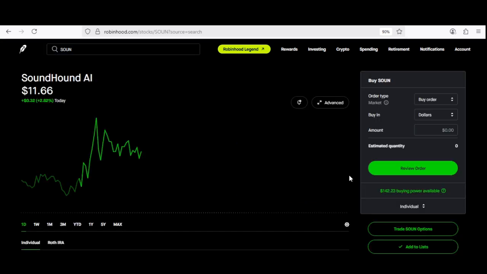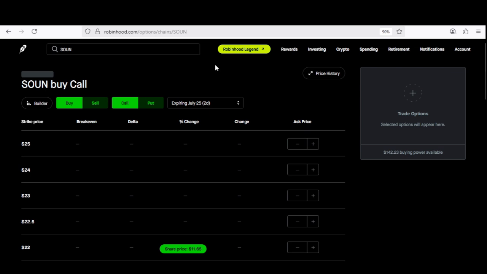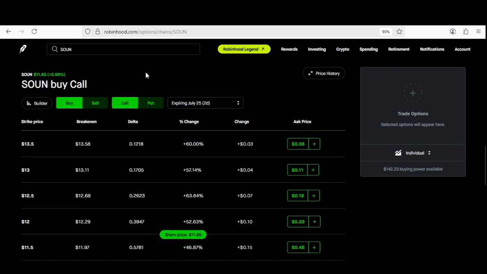Okay, so here we are on SOUN AI, and we're going to go into trade SOUN AI options in order for us to open up the option chain once again. Now, I may not have mentioned this before, but I'm going to tell you guys this, especially if you're new to options trading. There's only one sure way in order for you to learn options, and that is to practice, practice, practice. It doesn't really matter how many videos you look at or how much you paper trade. You need to get in there and get down and dirty with options. That way you're going to learn how to do this way better, way faster.